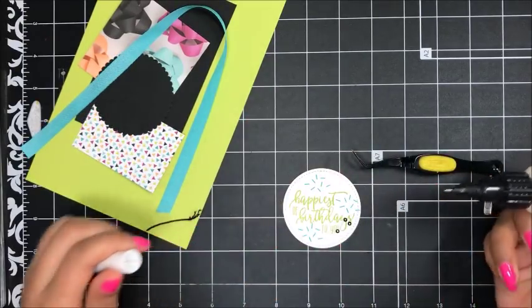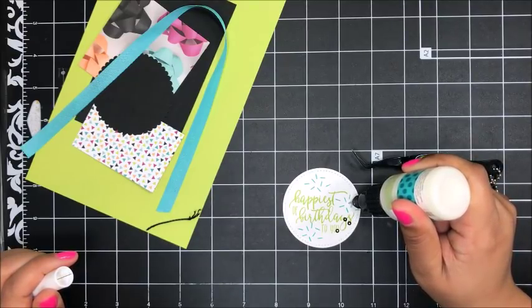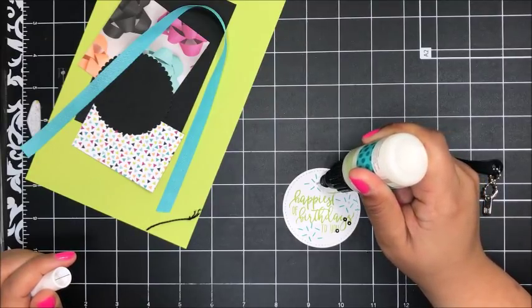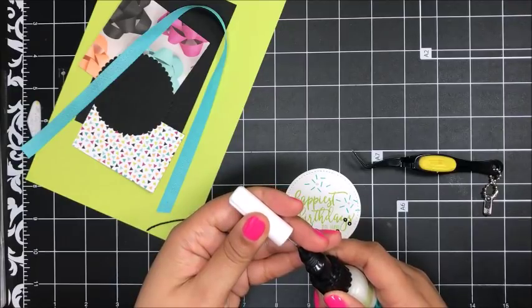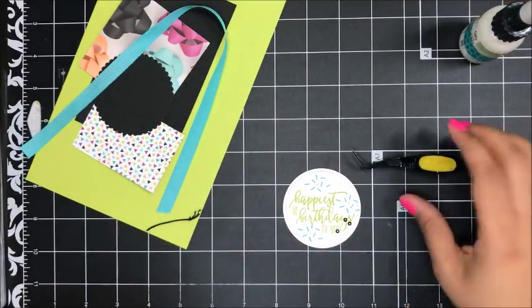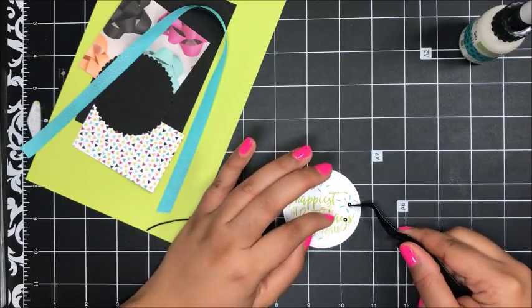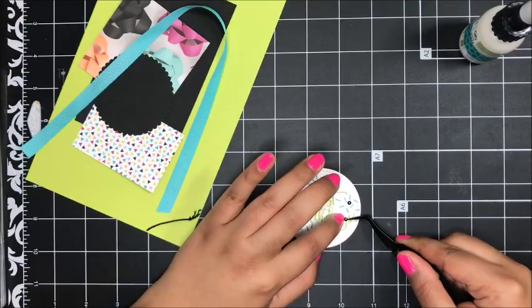Then I'm just going to bring in my fine tip glue, and I'm going to put the tiniest little dot of glue in between the little stamped sprinkles, just like that. Recap this. Then I'll just pick up each one of these sequins and lay it right in that little glob of glue.